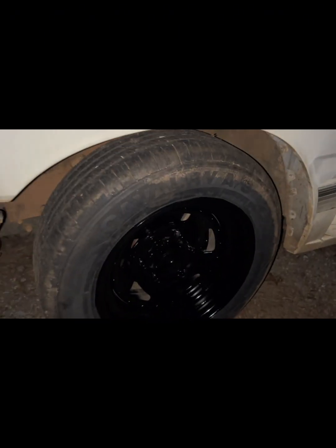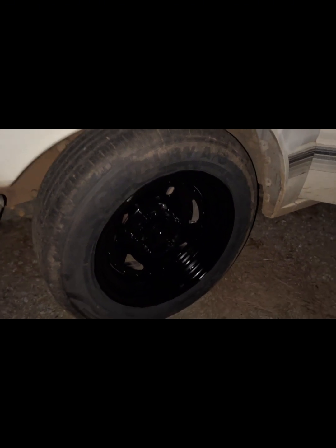You know, we got the stance on the truck. I ended up bringing it up just a tiny bit because out here on these roads, it's not the greatest. It was riding pretty good, but I just brought it up just a little bit to make sure we weren't scrubbing and stuff. It's set up good now, I think. I need to go give it a bath. But got the wheels on.